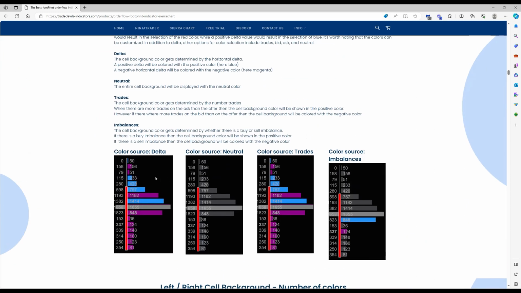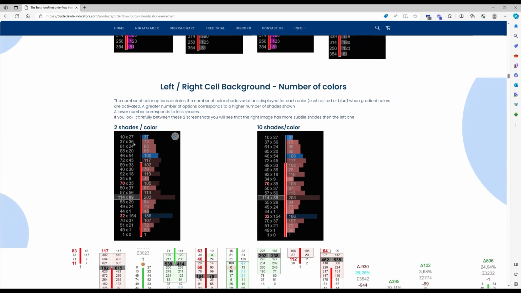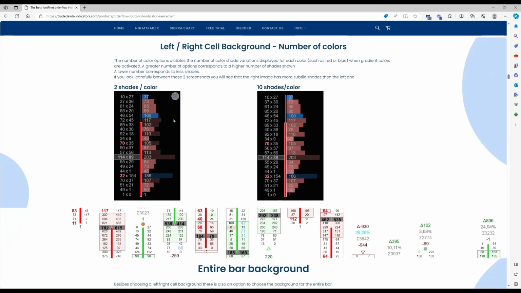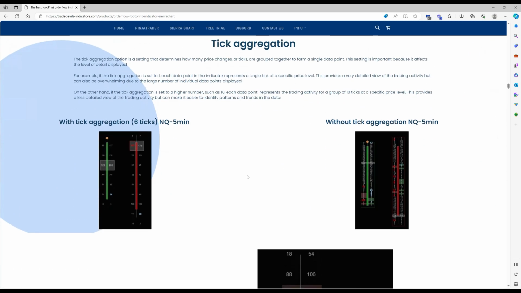So here's some examples. If I wanted bid ask, and I wanted to emphasize delta. If I wanted the delta to have a color scheme or balance on it. Here's bid ask on the left, and if I wanted total volume here or delta. Again, these are all individual choices. Here, if I wanted the entire bar, bid ask on the left, here's the candle. I might have delta and then total volume in there.